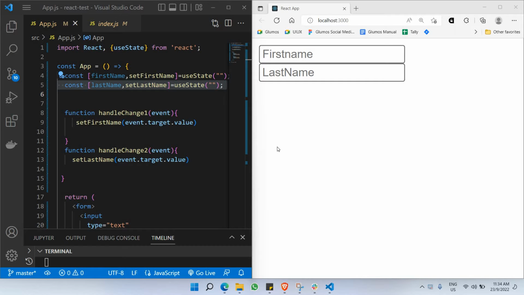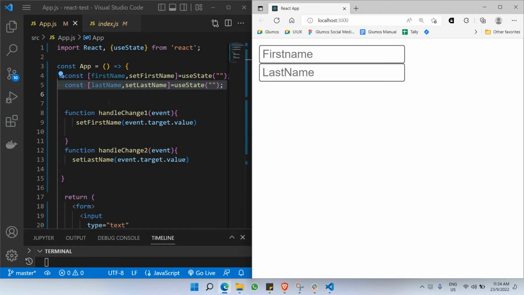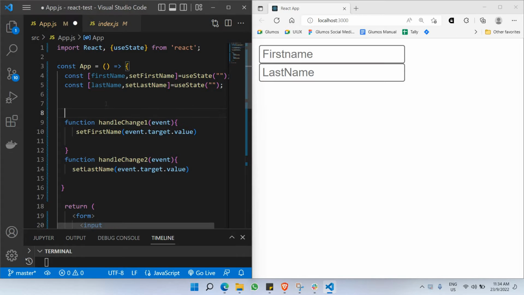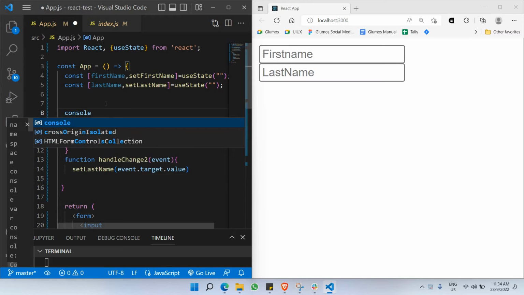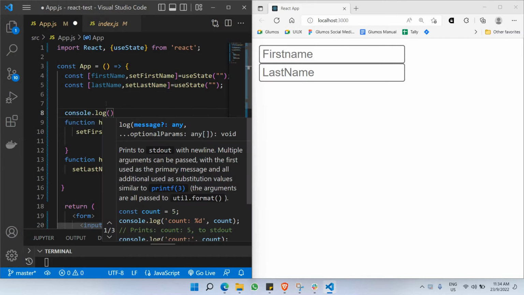Hello everyone. So in our previous video we saw how we are able to set all the changes coming from both of these input fields here. So if you go to, let's give it a check here. In order to check whether it is working, we can just do a console log here, and by consoling we are going to see what it returns.